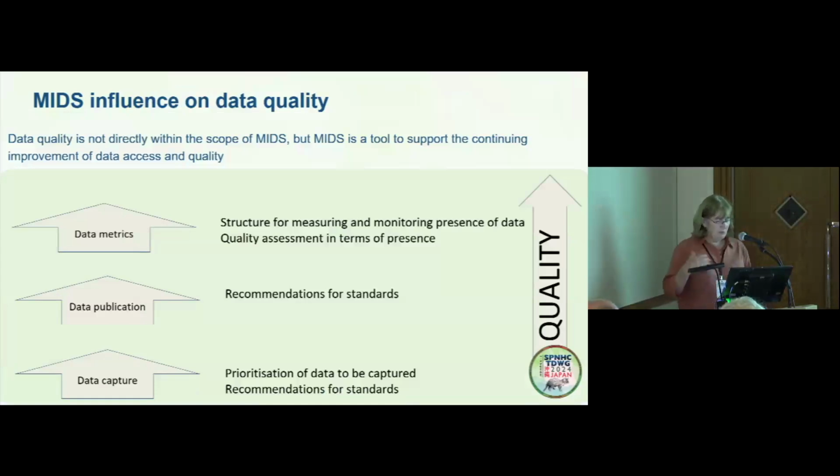So MIDS doesn't really focus directly on data quality, and the distinction between the presence of data and the quality of the data present has been a really important one in the development of MIDS, and there's been a lot of discussion over time about exactly this topic. However, completeness itself is part of the journey towards data quality, and MIDS can be seen as a tool to support the continuing improvement of data access and quality. And it provides guidance for prioritising the data to be captured, as well as recommendations for data standards and mapping structures.